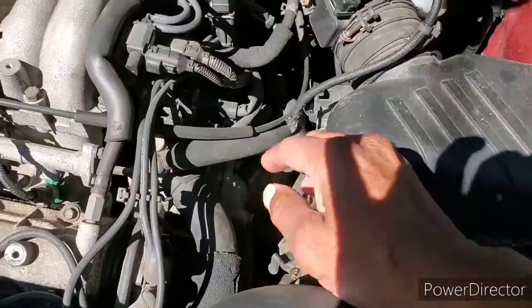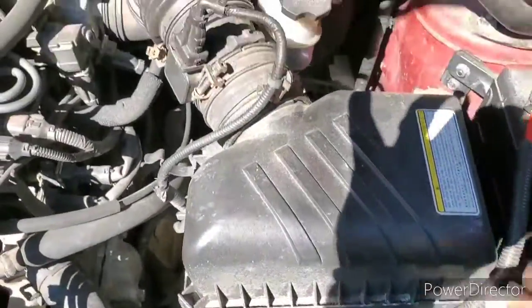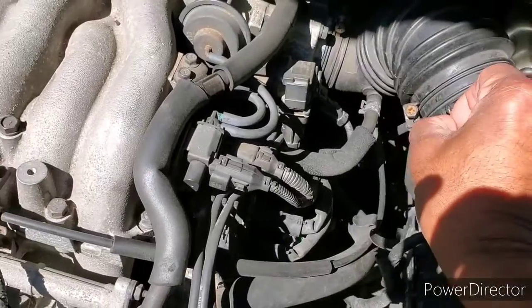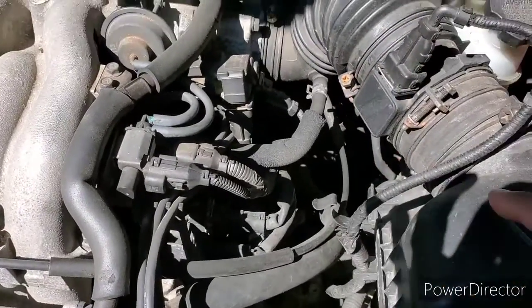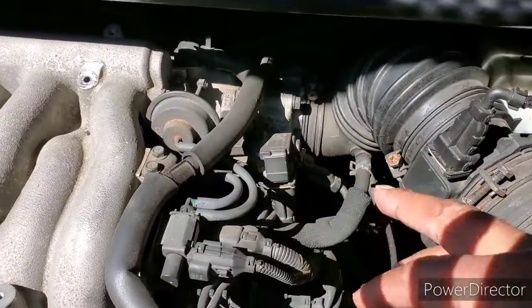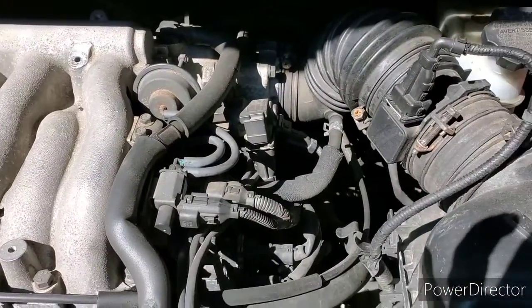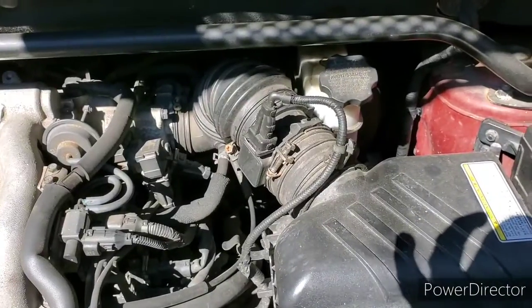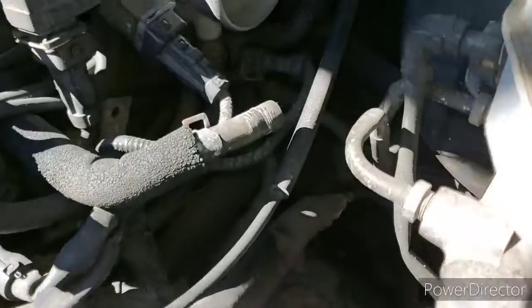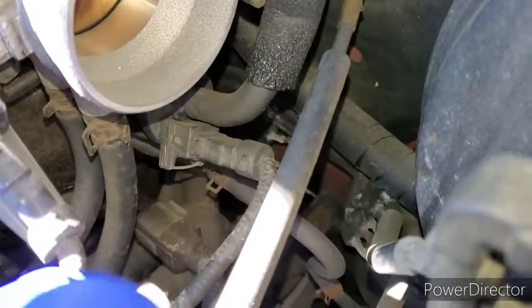Starting out, we just got these 4 clamps here we're gonna get off. And then I'm gonna disconnect here. Pull this connection off, and then just disconnect there from the throttle body and just pop this whole thing off. See what we got going. All right, take all this out the way there, cleaning stuff.